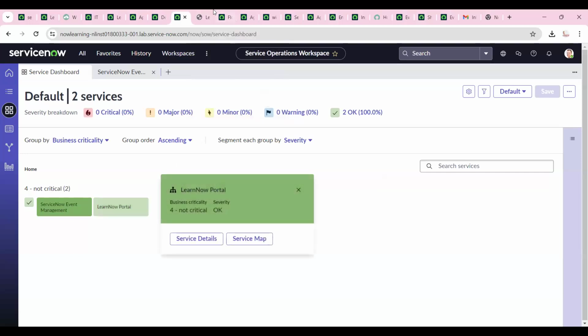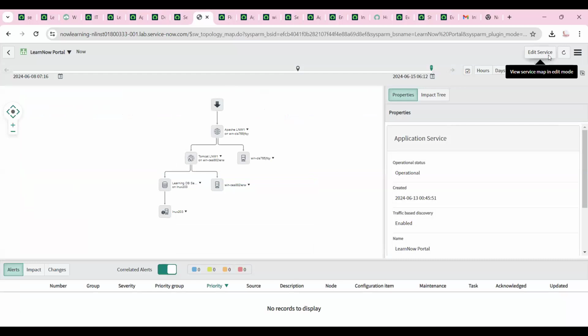These are now non-critical services. I'm going to mark this one as a critical service.